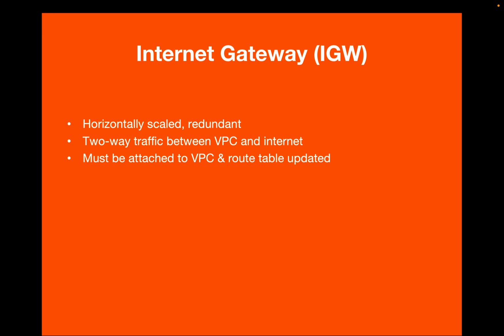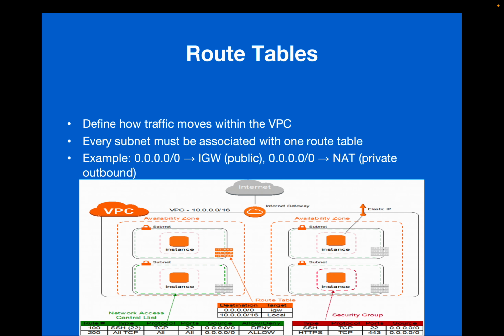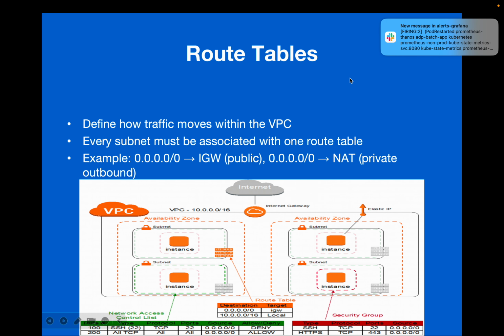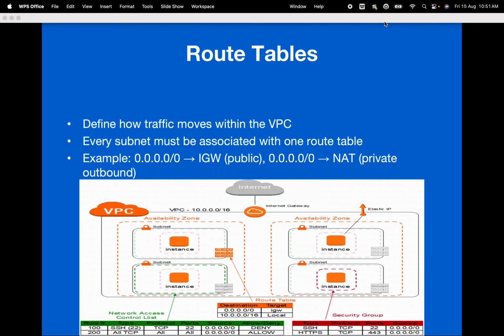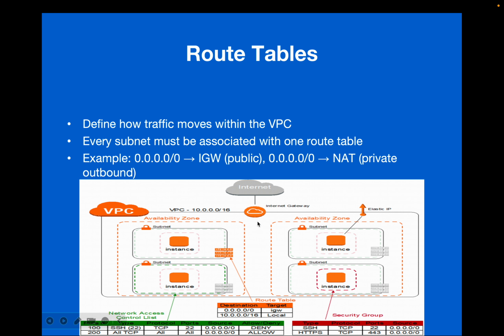Next, if we come to the internet gateway, it is a component in a VPC which is attached to a subnet, and it makes the subnet able to access the internet. As we were rightly discussing, the target in the route table was IGW. It is another component; as you can see, the cloud here represents the internet gateway. The internet gateway will allow all the subnets which require access to the internet. So whenever you type www.google.com, youtube.com, yahoo.com, anything, if your subnet has the internet gateway, you are able to access it.